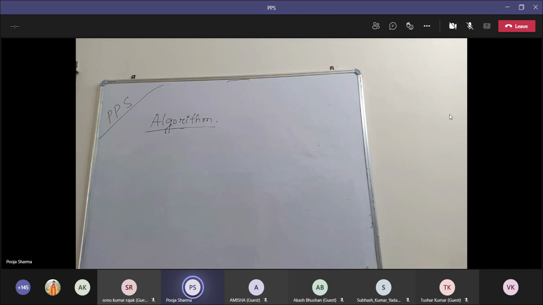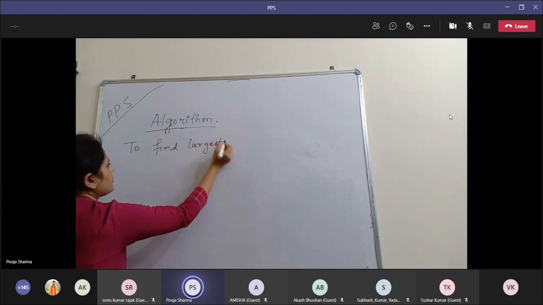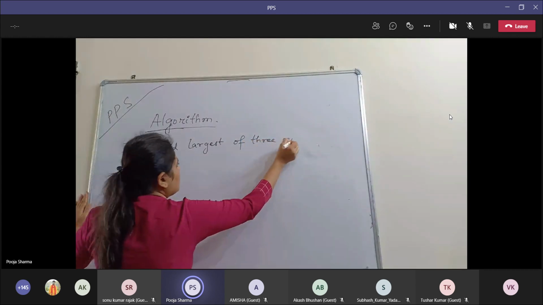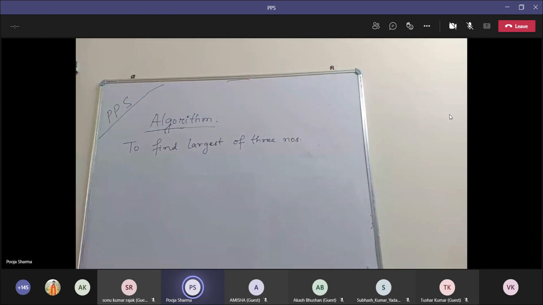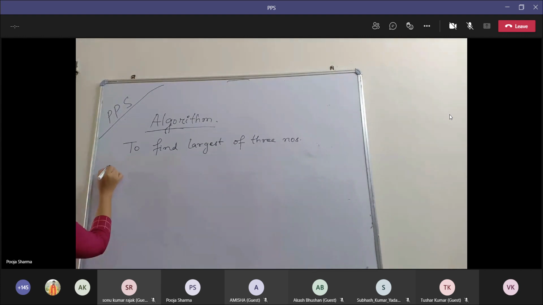Let me write another algorithm: find the largest of three numbers. So we'll just write it as start.